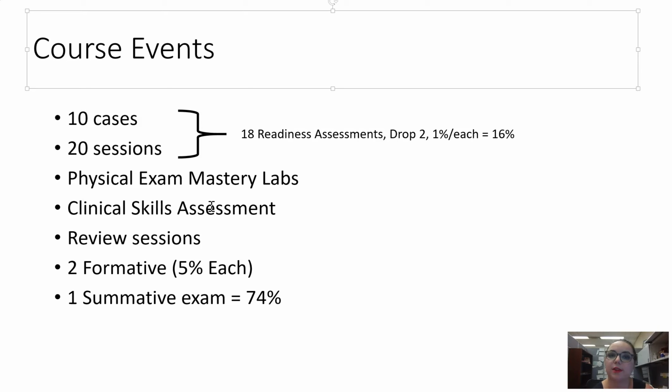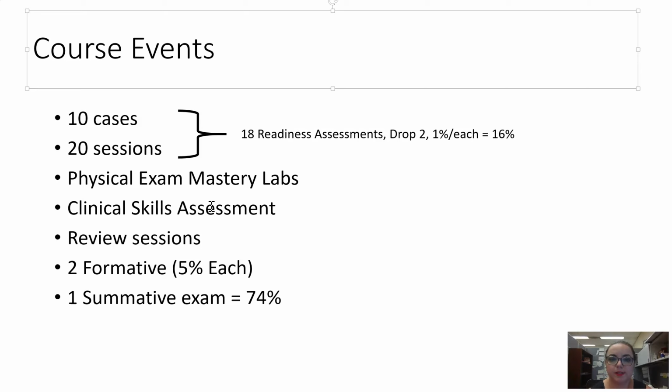The other session that you don't have a readiness assessment for is the clinical skills session for the hypersensitivity case, the very last case of the block. And that will be split in 2 ways that time. 2 hours of that time will be spent doing what's called the DISC, which is basically assessing your own leadership style, and that's part of your leadership curriculum. The other 2 hours I'm going to use as a block review. So you'll get more information on that as the block rolls out, but I am going to still reserve that time in case anybody would like to review the block prior to the summative exam.